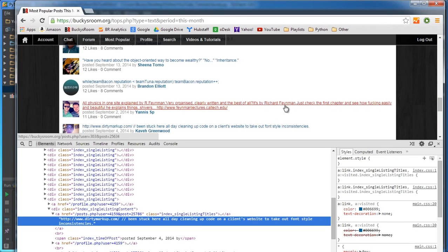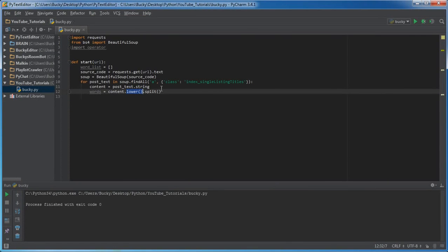But not everyone capitalizes things in the exact same way. So just to make sure everything is consistent and we don't get any duplicate results, we lowercase everything, and split basically splits up your string based on spaces. So it takes a sentence and splits it up into words. So that's why I have each word now in this variable.